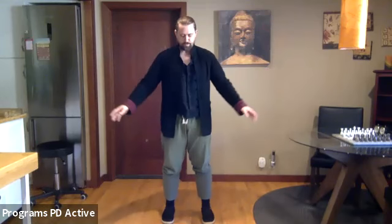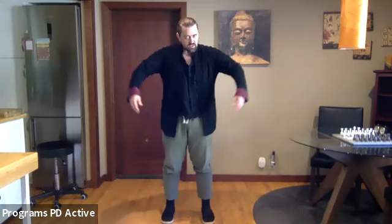Crane wing. Crane wing. With the legs. Crane wing rising slightly. Crane wing sinking slightly. Very slight, very subtle. Gather this, or cultivate this subtle control of the body. So it's not large, sort of clumsy movements, but over time it's just this super subtle.